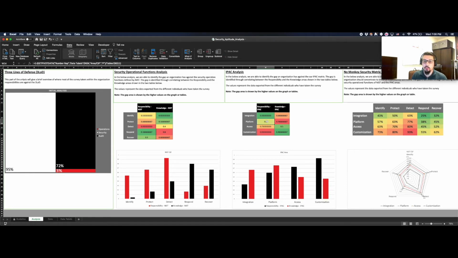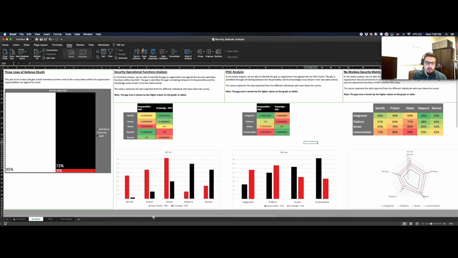And vice versa, in the platform area, we see a high responsibility, but there is low to no knowledge around the platform area of the IPAC model.